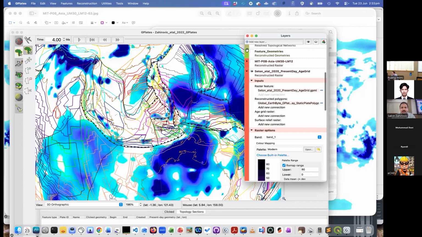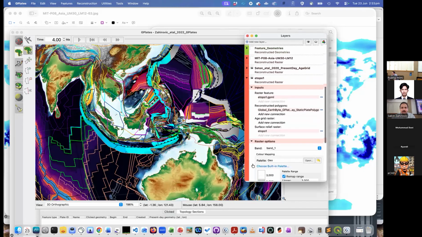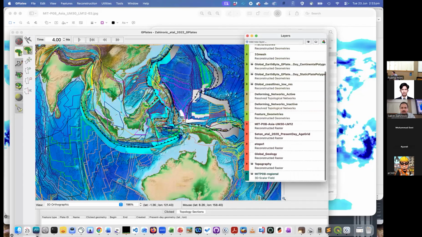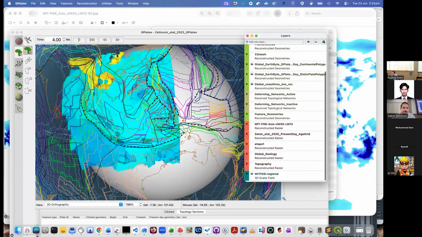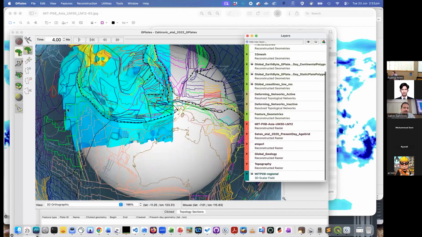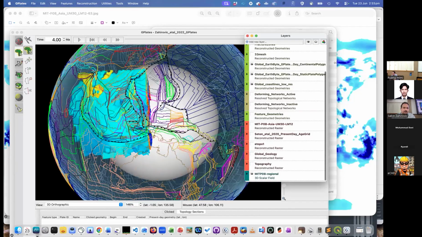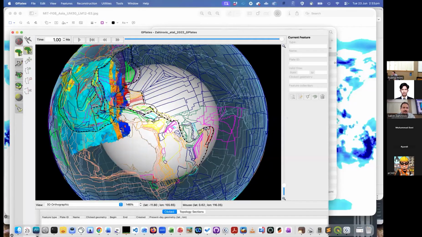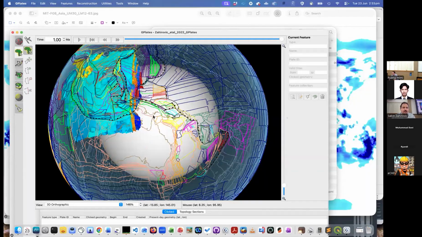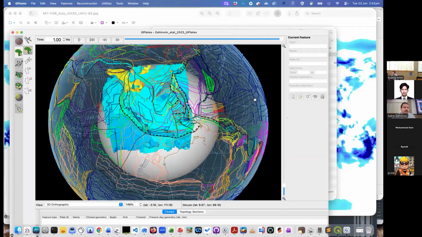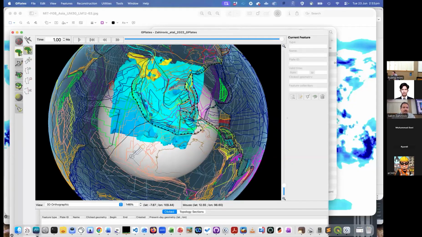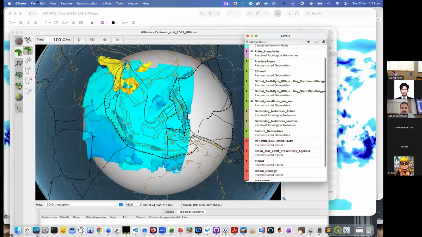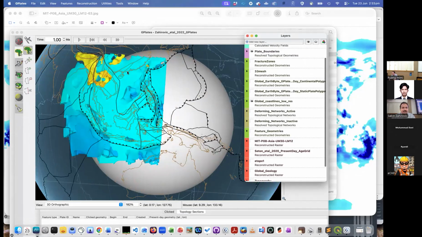And nothing happens because there's a lot of rasters covering things. So now you see the tomography model. Okay, so we're going to play around with that a little bit, but let me just hide a few layers so it's a bit easier to see.